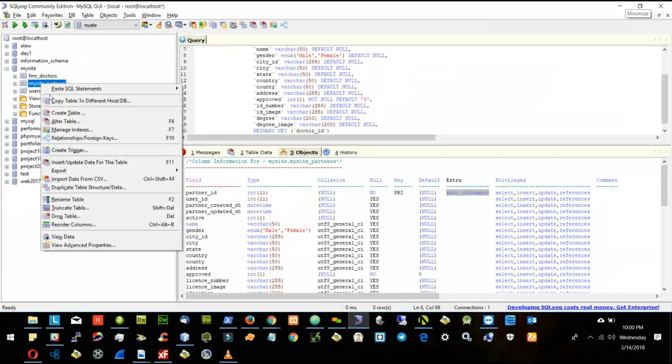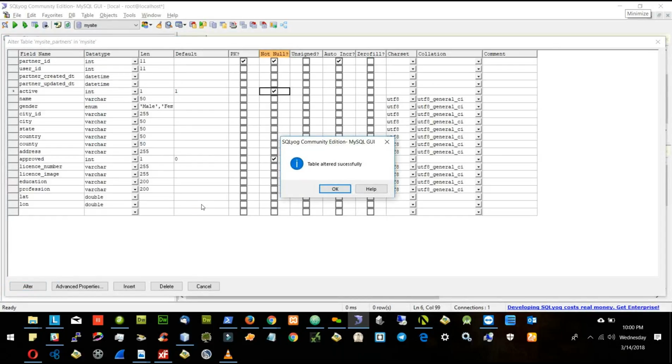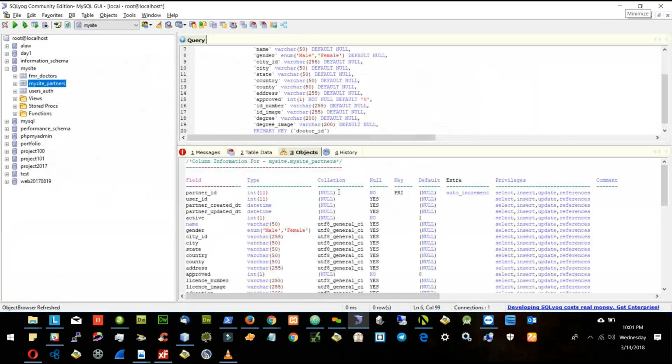So what I'll do, I will alter the table. I will make the active part default 1 and not null. So by default it is 1. So it is altered.